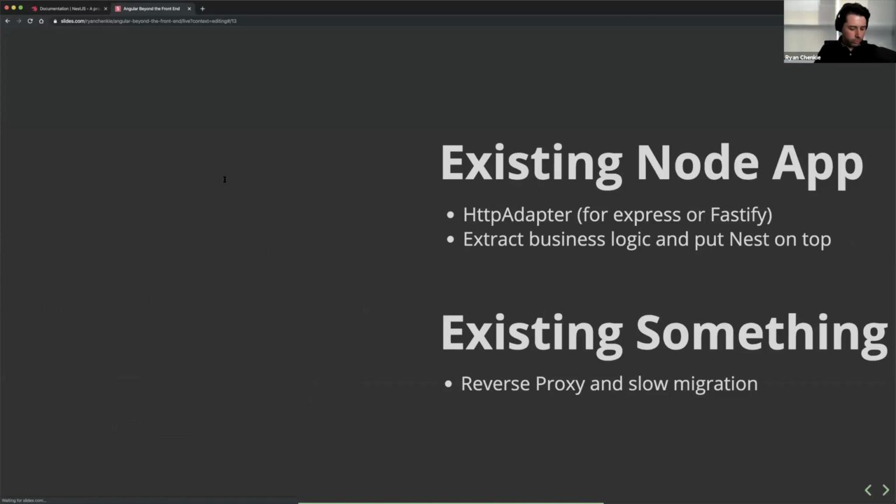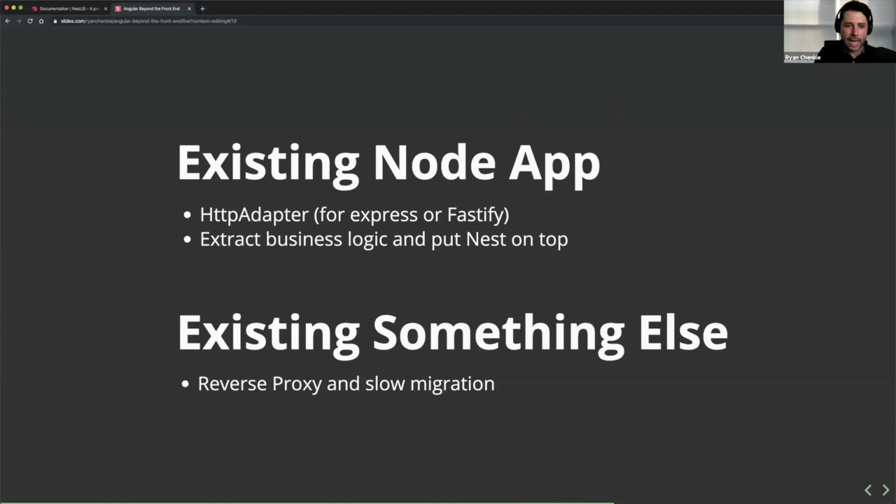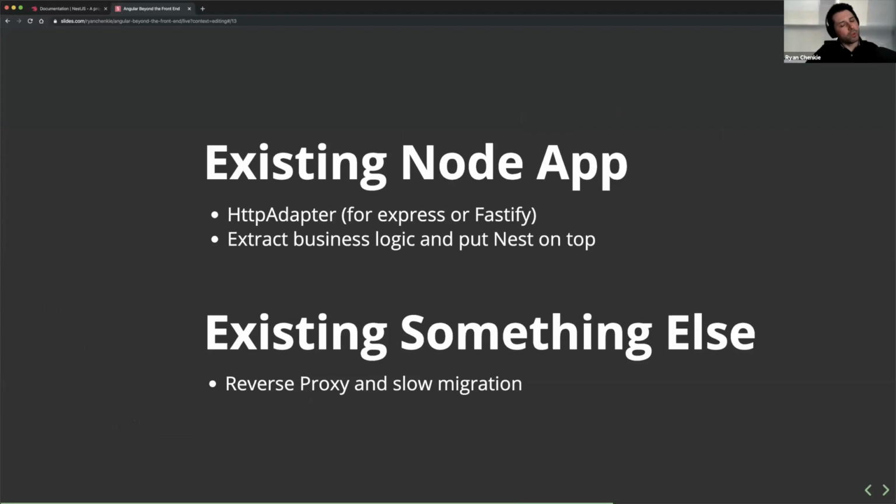So how do you gradually adopt Nest? Some people might ask. There's a couple of ways. If you've got an Express application already, then you're in a good spot because you can start to use this thing that Nest offers called the HTTP adapter. It's a way to delegate to your new routes or your old routes.